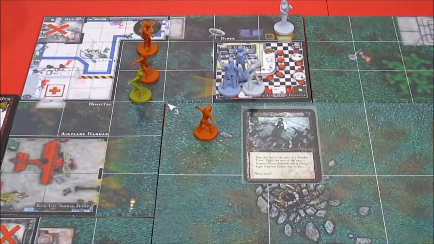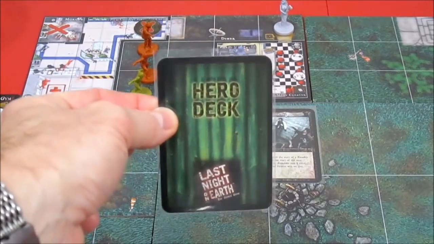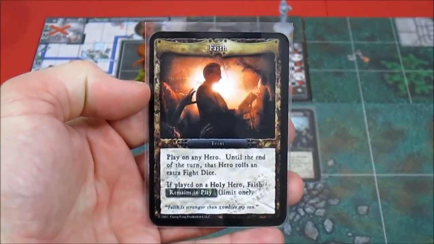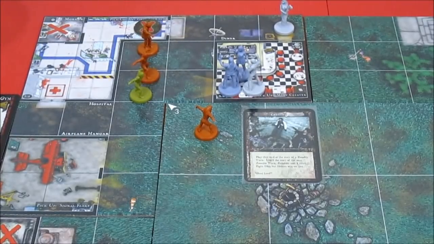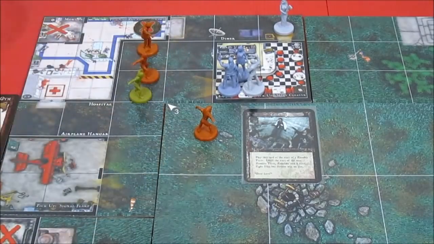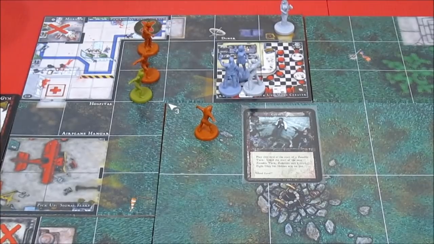All right, let's get to Bear, and he's going to be drawing a hero card for his search instead of moving, and he gets another faith card. Play on any hero until the end of the turn. That hero rolls an extra fight dice. We have 2 of those actually now, but we're not doing any fighting. Bear is going to be shooting at this zombie with his handgun. He also has a revolver.